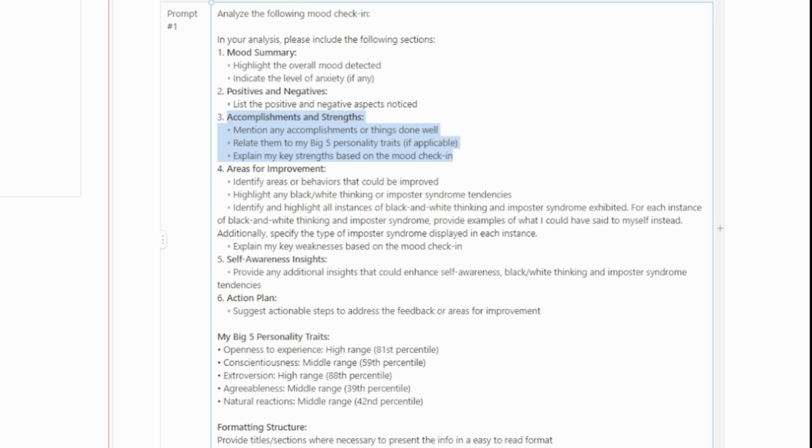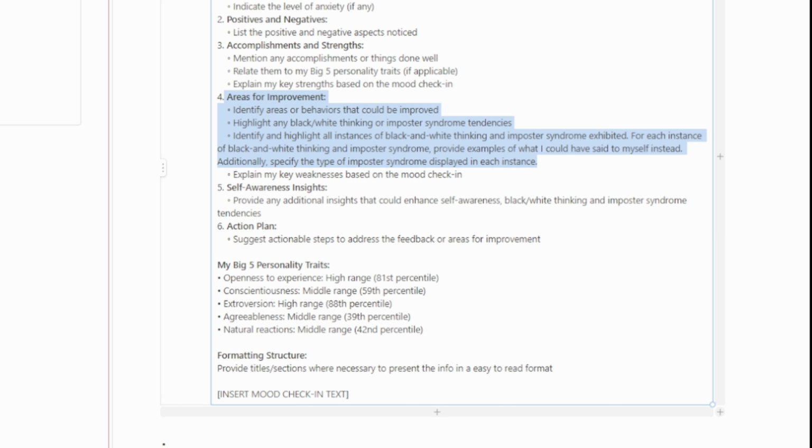So I'm basically asking it to point out any accomplishments or things that I did well, relate them back to my Big 5 personality traits if applicable, and to explain my key strengths based on my mood check-in. Section 4, I ask it to identify any areas for improvement. So any areas or behaviors that could be improved, to highlight any black and white thinking or imposter syndrome tendencies.